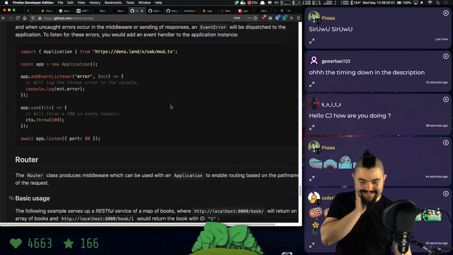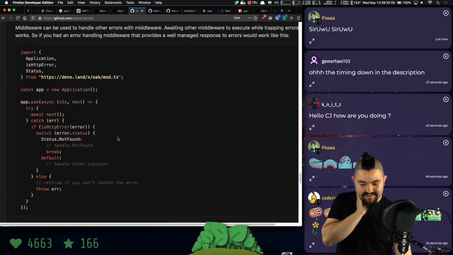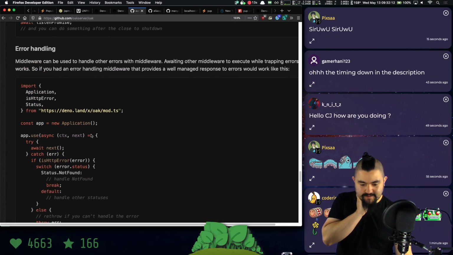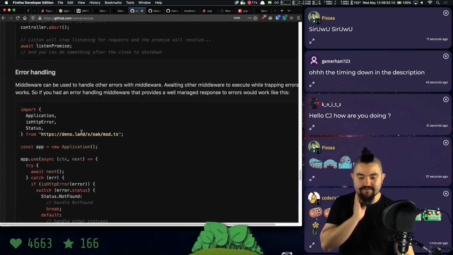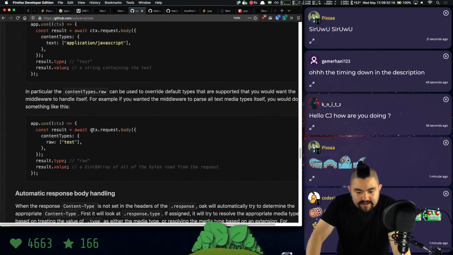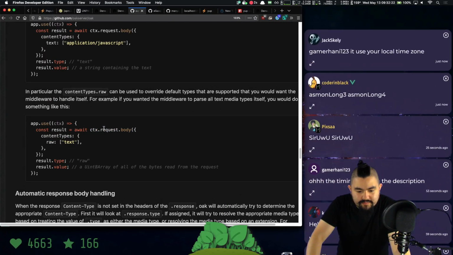Maybe. Okay, yeah, so you definitely can throw errors. And we could create a general error handler. Await context result equals await context.request.body.